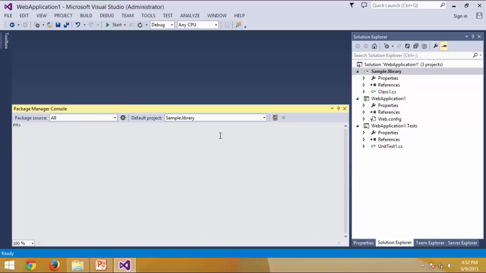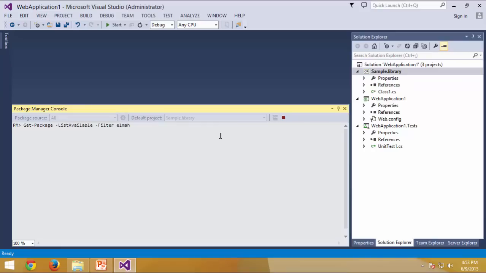So let me clear and let me list out all those particular packages related to, say, Elmah. So I would like to say Get-Package -ListAvailable. If I do this, it is going to give you tons and tons of packages list, which I don't really need. I would like to provide a filter, which is optional, but in this case I would like to provide a filter like Elmah. So I'm trying to search for a package named Elmah.